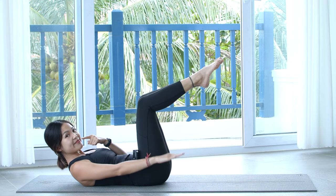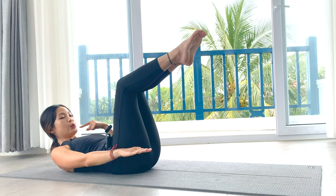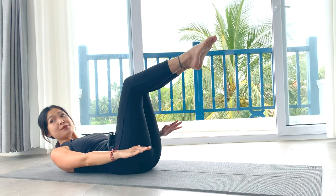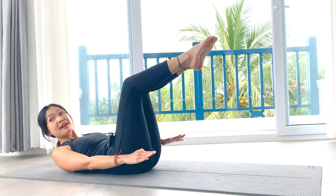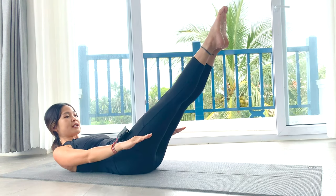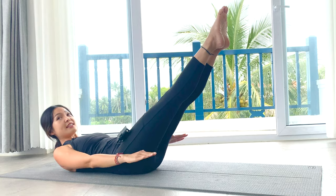Inhale, short breath. And exhale. Use your whole arms to pump and one fist distance from your chin to your chest. Now I wanted to make it even more challenging by lengthening your legs all the way towards the front and use your whole arms, and this is 100.